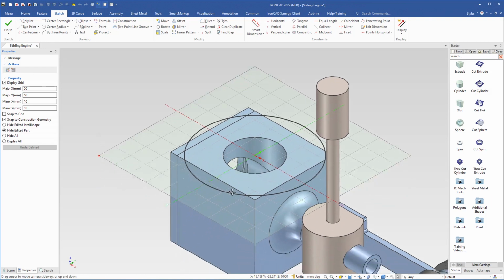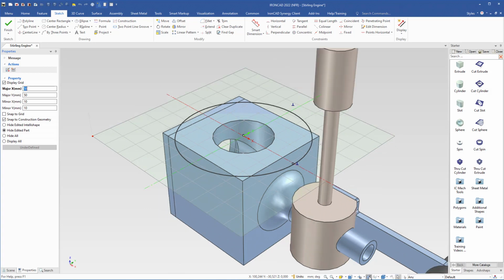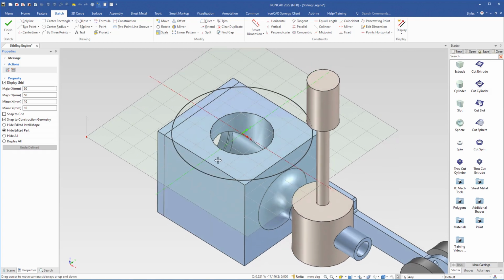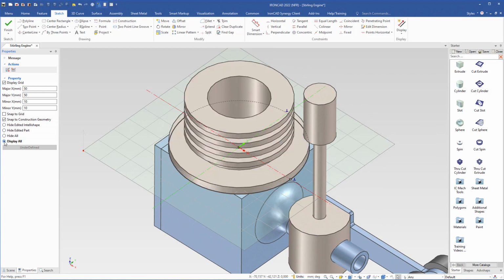And at the same time there was a change of the camera setting down here. Here we can change between perspective camera and parallel perspective camera. And now it was set to parallel perspective. And we will have it this way. So now it's easier to see what will happen if you change the settings here. If I choose Display All, we will see all parts in the scene.